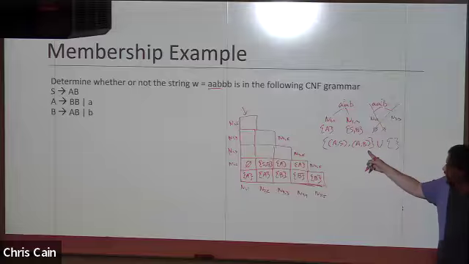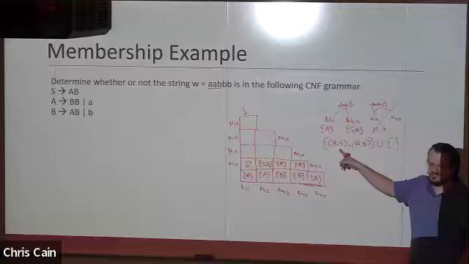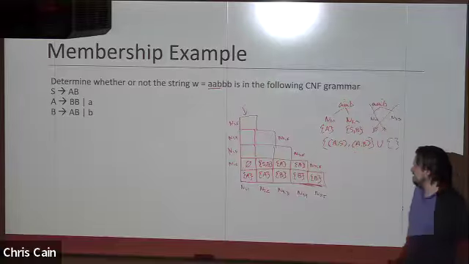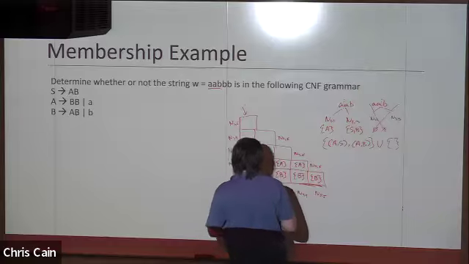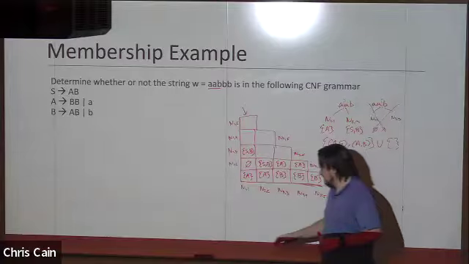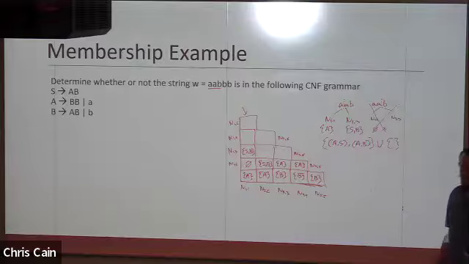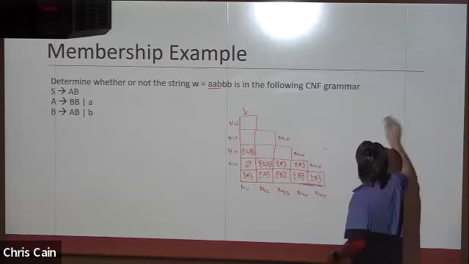So we're looking for either AS or AB somewhere in there. Where are all the left-hand non-terminals that can produce either AS or AB? S and B, yeah, so nothing can produce AS. S and B can produce AB. So what goes in this cell is S and B. Does it make sense why? All right, now we've thought about every possible breakdown of the substring AAB. So we can restart with the next cell.